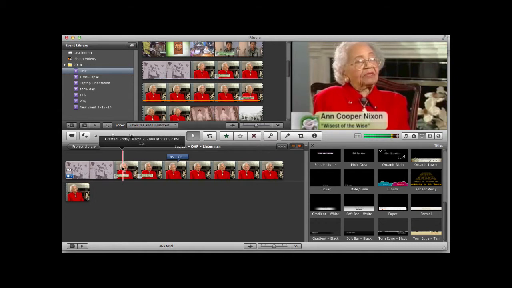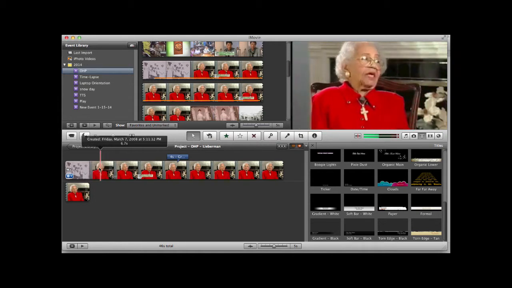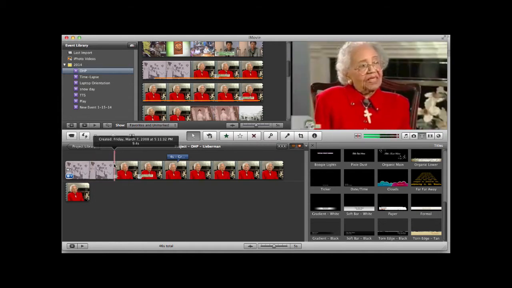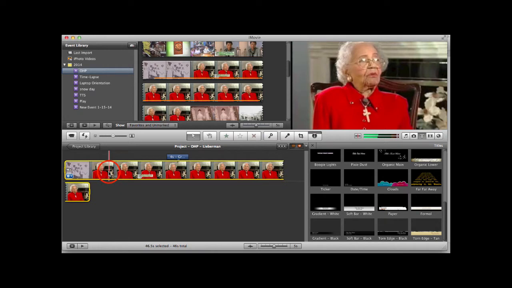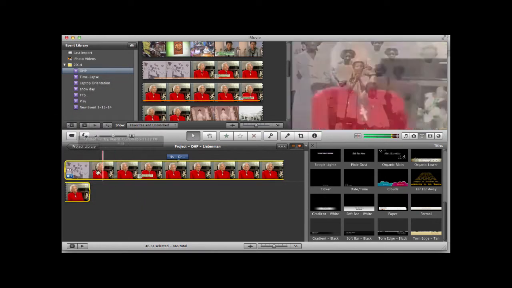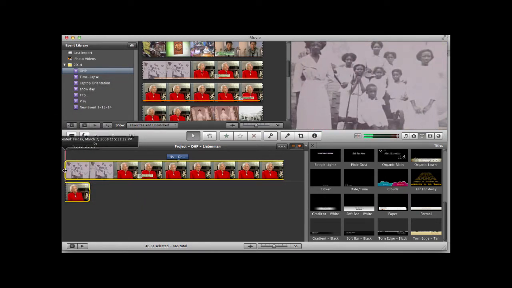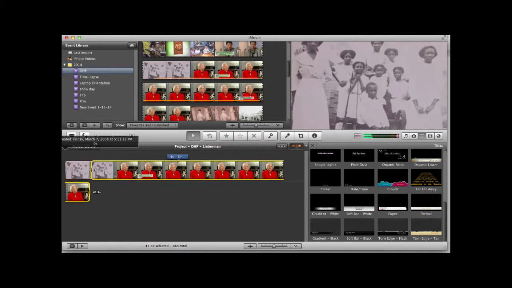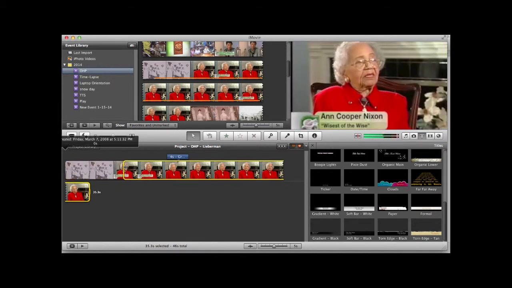And I'm actually going to clip out this beginning part because I don't want their title in. So let's take that right there. I want to split this. If you want to split video, the easiest thing to do is if you click it once and you want to grab this handle, you can trim off the front or back. So let me show you how that works. Click and drag. I'm going to trim off the front all the way until that title goes away.